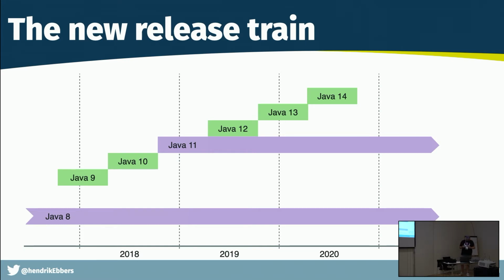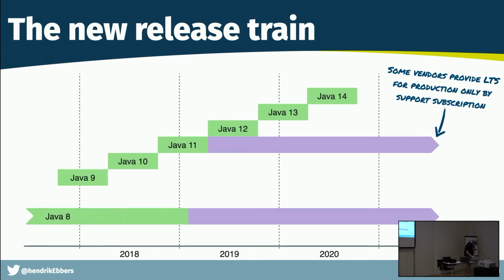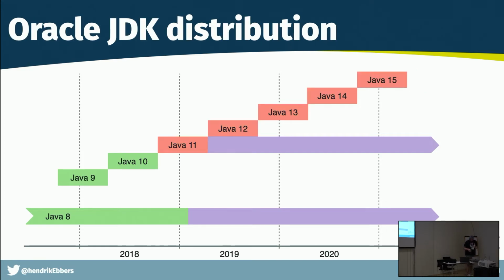Next to this, some of the versions are targeted as so-called LTS versions, long-term support versions. At the beginning, when this roadmap was initially released, it was Java 8 and Java 11. And one point that was quite critical in that moment is that how this LTS works was not well defined. So for example, when talking about Oracle, the LTS is not free.